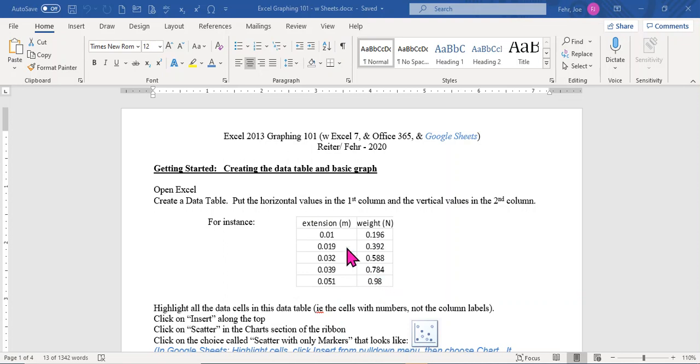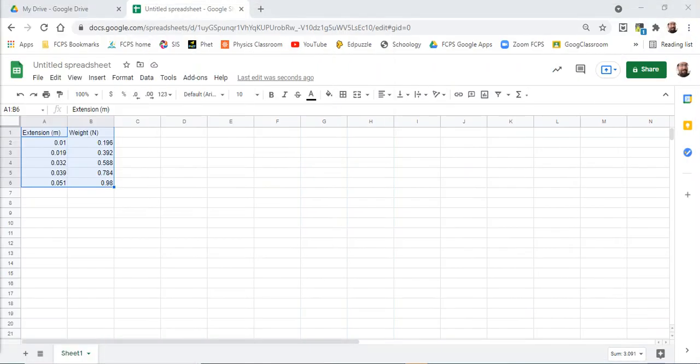Now, what's going on in this lab that we never saw happen? It's essentially you've got a spring hanging vertically, and you add weights to it, adding more and more weights, and you are measuring how much this spring extends. And this is essentially a Hooke's Law lab, but we can come back to that. And I want to talk about independent and dependent variables too while we're at it. But let's go ahead and kind of jump right in.